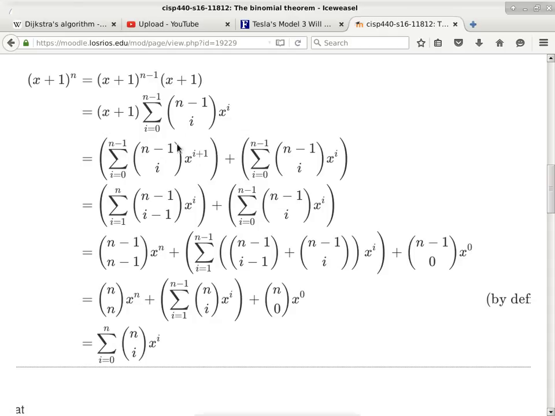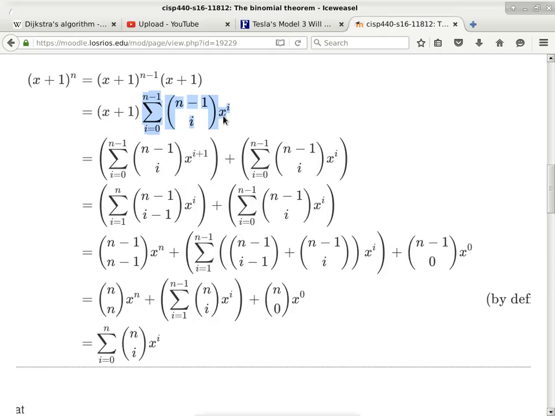So once we have taken care of that, because we are assuming that the theorem is true for case n minus 1, we can immediately apply that and say that this is the same as this, because we made the assumption that it is true for case n minus 1 already. Is that okay? And then I changed the order a little bit so that the other x + 1 is now on the left-hand side and not the right-hand side. But that's just multiplication being commutative.